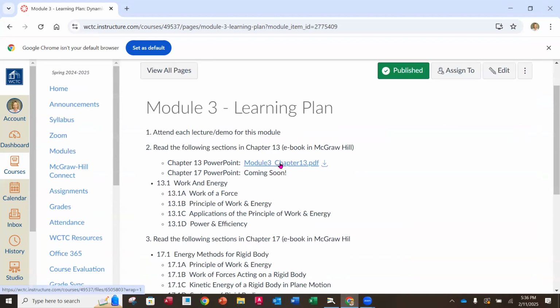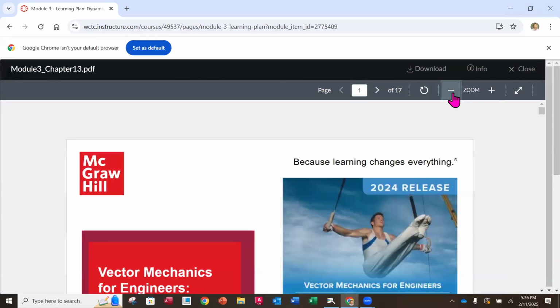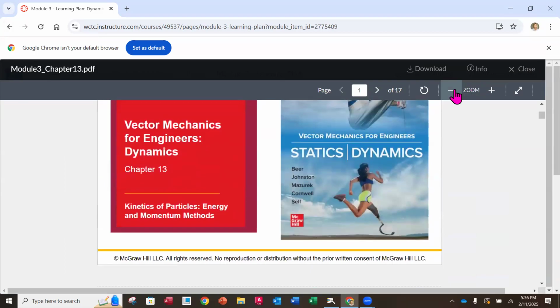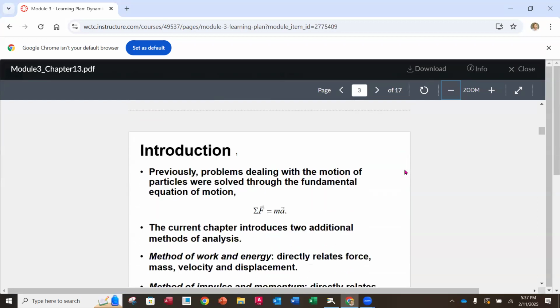So let's open up and look at our Module 3. I'm going to scooch out here just a little bit so we can see. As we look at this, the chapter is really broken into 2 sections. We're just going to be doing the first part now, and then we'll be coming back to chapter 13 later in the term. But this chapter is really about energy and momentum. And the first part that we're going to be talking about in chapter 13, which is the first section, is the energy portion here.